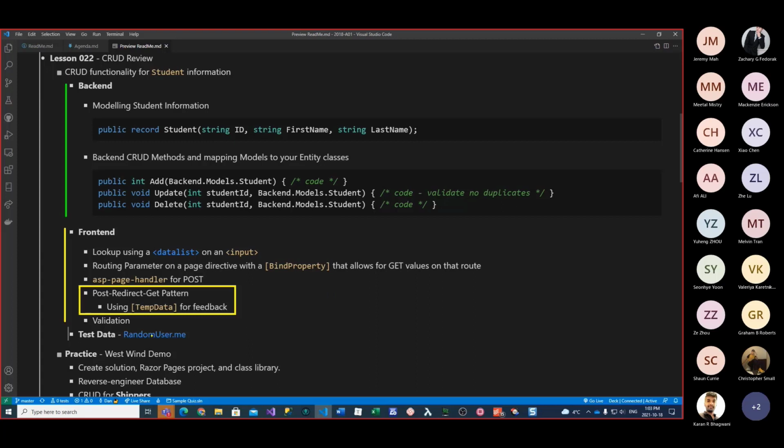We'll also take a quick little look at validation and how we can use some jQuery validation to improve our form. So concept-wise, this is still all of the CRUD functionality that you learned in 1517. We're going to apply it now to our 2018 application.